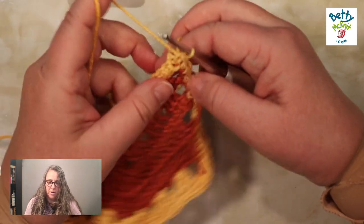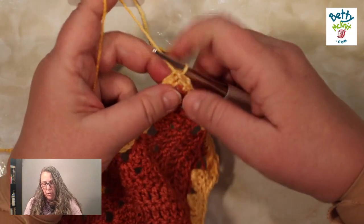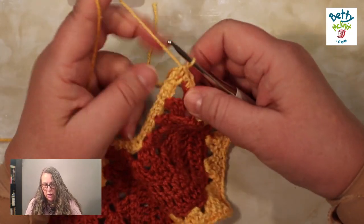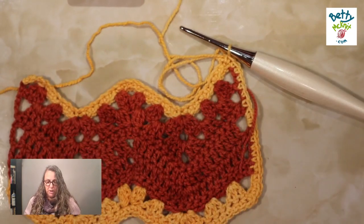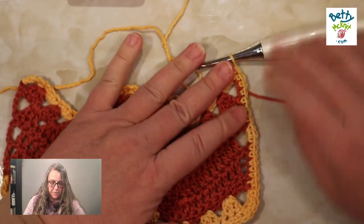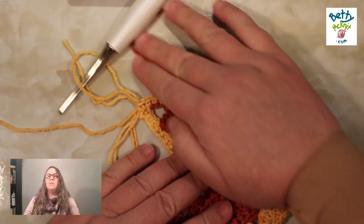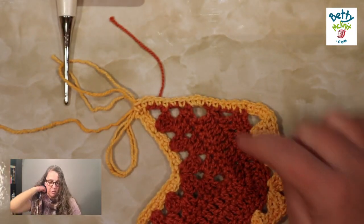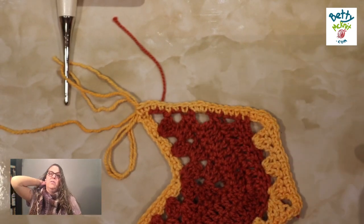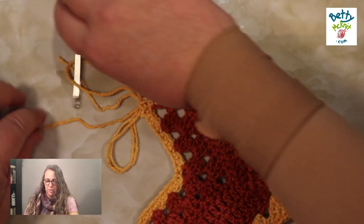Okay, and now I'm back at the beginning, so I would probably do three stitches in this corner and then start working around the bottom or whatever I was gonna be doing with my bottom. See, even this one that I was so carefully doing on a live and trying to do it right, even it goes like that a little bit. Well, I have these right there. That's where I worked into the space, and the rest of it I worked into the stitches.